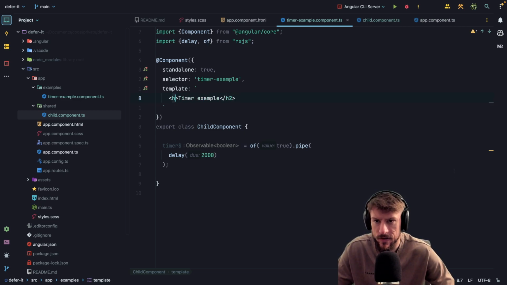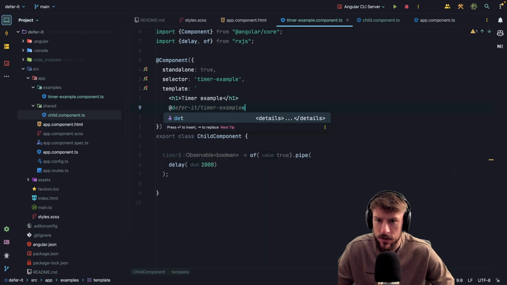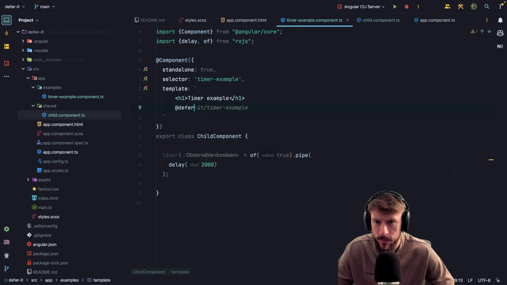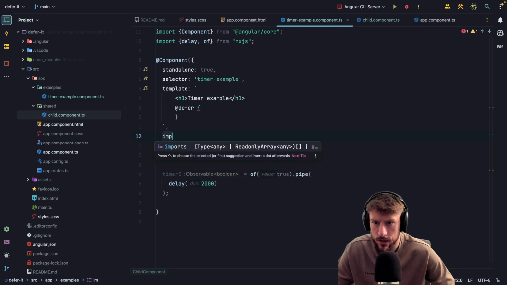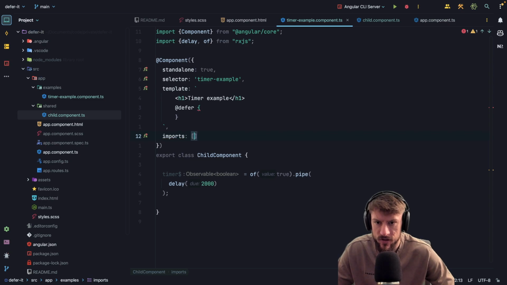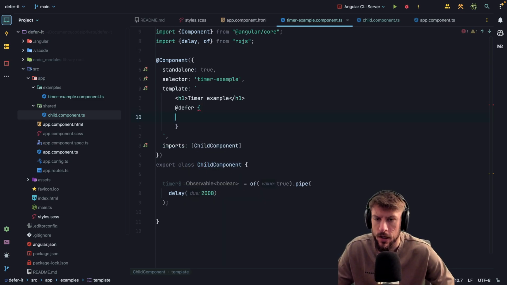example. Let's do this as an H1. And now we say add defer. Probably we have to import the child here as well. So child component. And then inside here, yeah, exactly, we do.